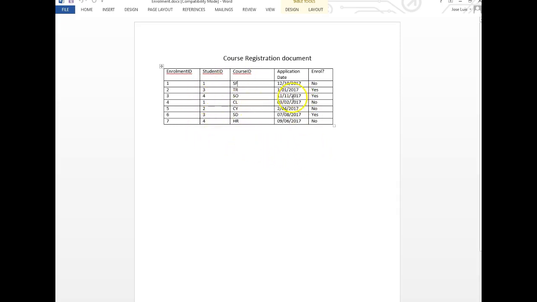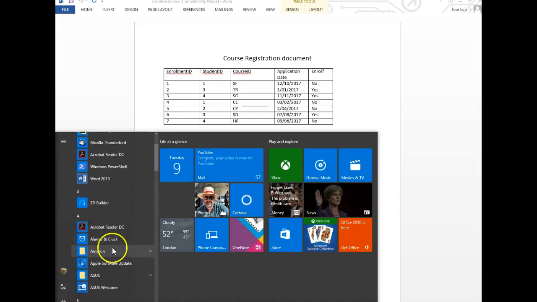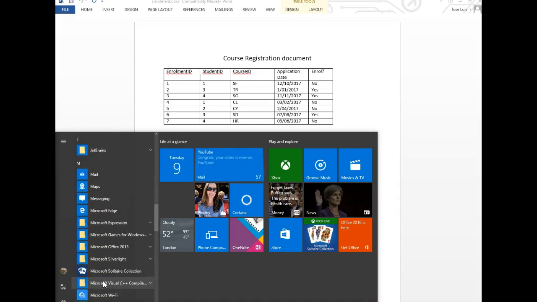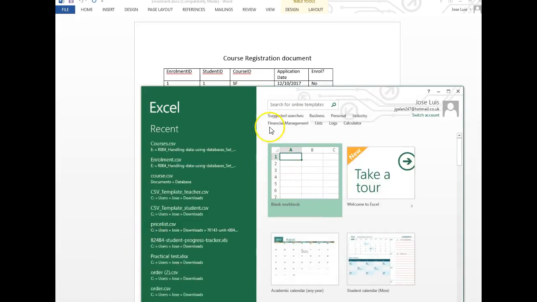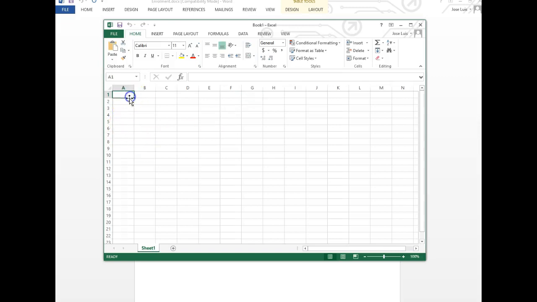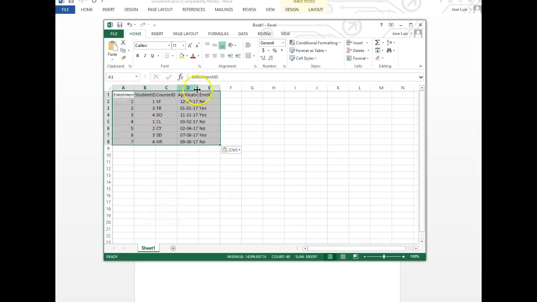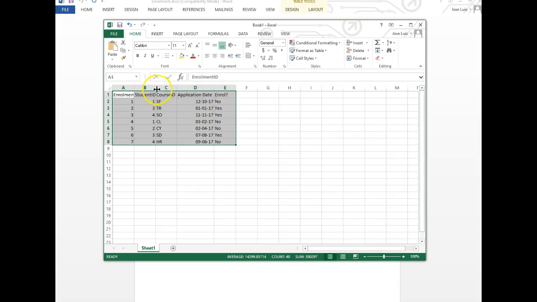So how do I do it? I'm going to be a bit tricky here. What I'm going to do is copy this table. Yeah, copy. And I'm going to go to Excel. Let's find Excel. Where do I have it? In here somewhere. In Excel, I'm going to paste it. So I'm going to create a new table in here. I'm going to right click in there. I'm going to say paste. And voila. That's the information in an Excel worksheet.